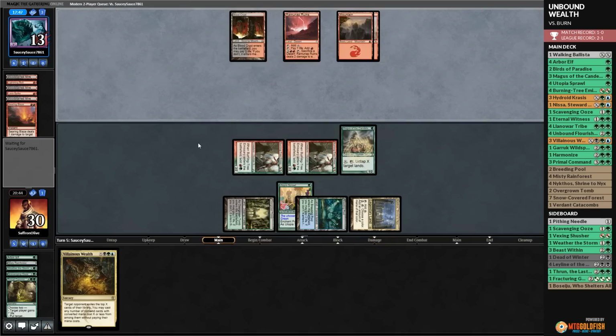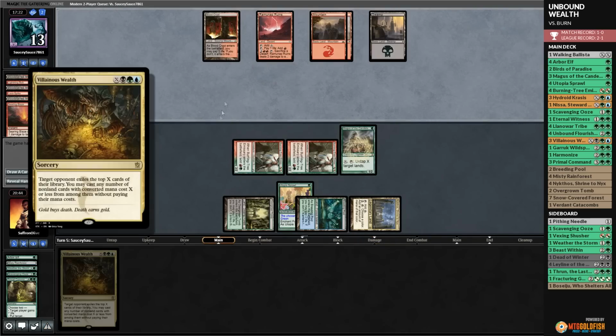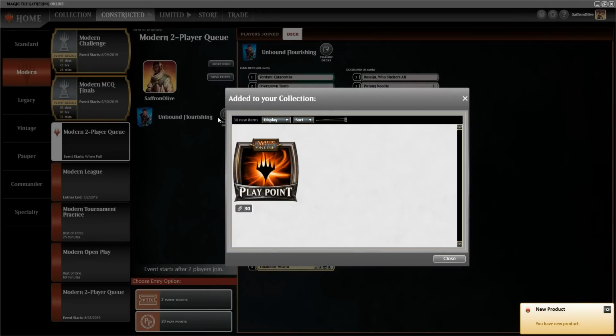Opponent goes to 13. Swamp. Come on. Let us untap. Let us untap. Oh! Opponent scoops it up. Well, I mean, our life gain, our little storm turn did win us the game. I did want to kind of Villainous Wealth, but we'll take it.